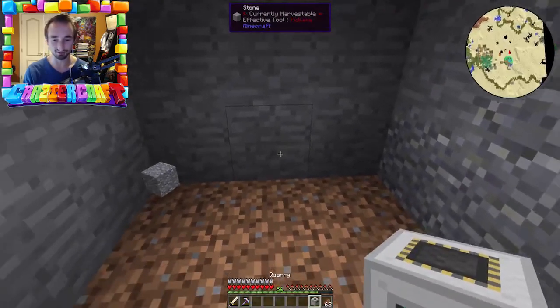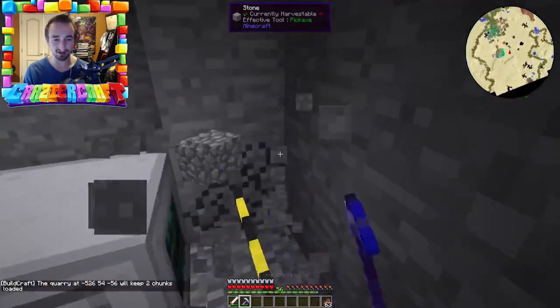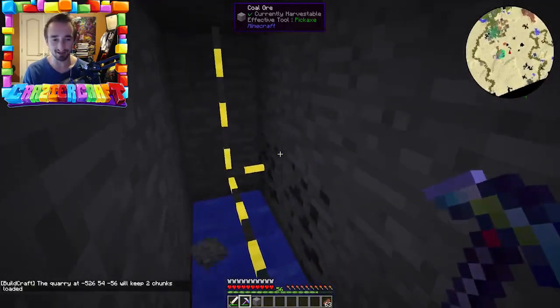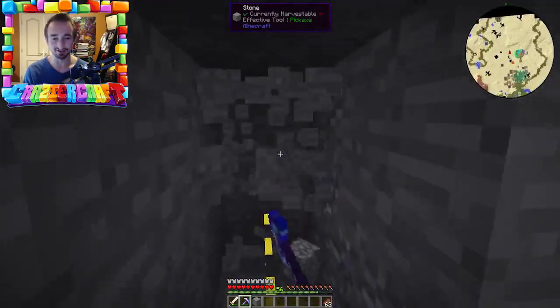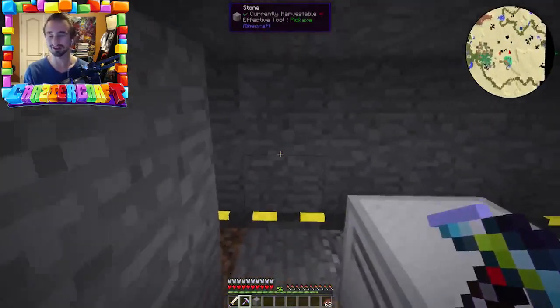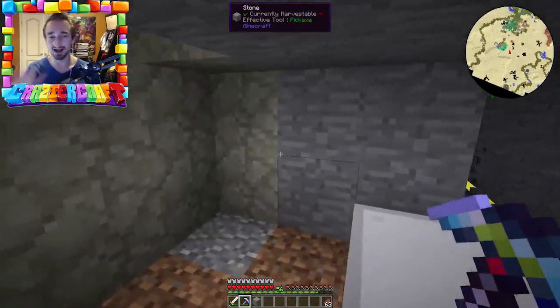All right, so first things first, let's set down our quarry. So we just gotta put a little one down right there. And then after that, it's going to highlight the area in which it's going to start mining. We don't have to mine it out, but we can. You can see it's like 9 out in that direction. I think it's like 10 actually. It's 10 by 10, I'm pretty sure. You can expand that later on, but I'm not going to do that this episode.